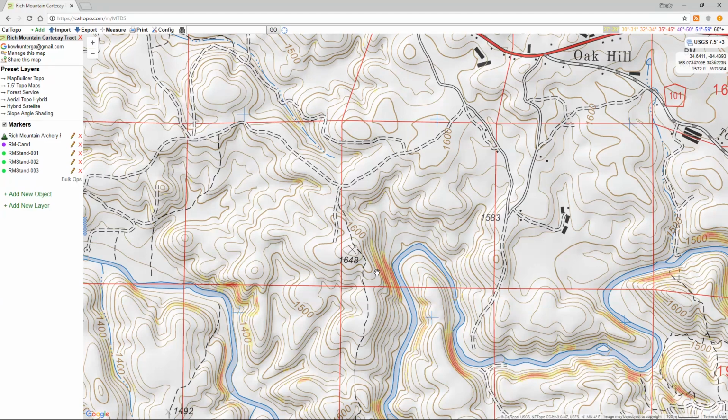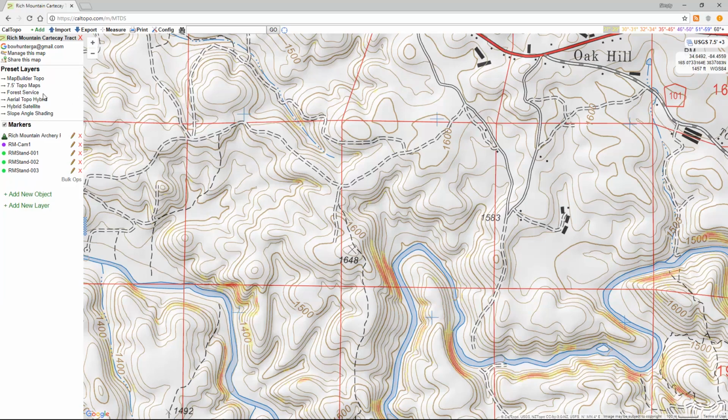And if I'm planning an approach route, I don't want to come straight up something like this. Likewise, when I'm scouting, I don't want to try to walk straight up this steep grade. So what I may do is plan my route to come up this little valley here or something like that, where I can come around and then get on top of it and so forth. So I really like slope angle shading, and I use it a lot.